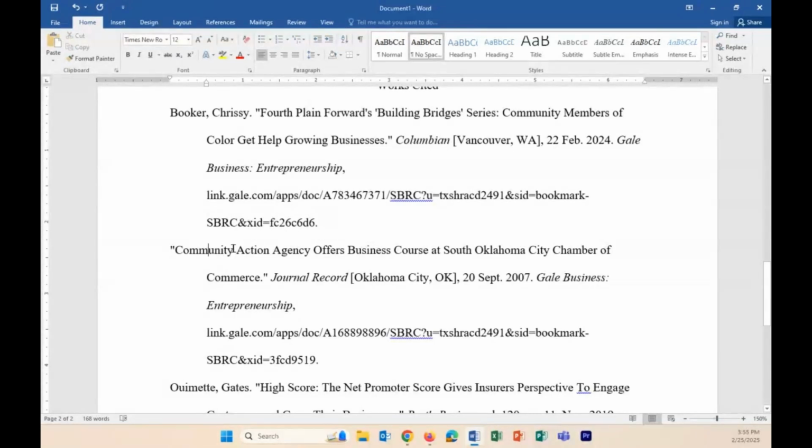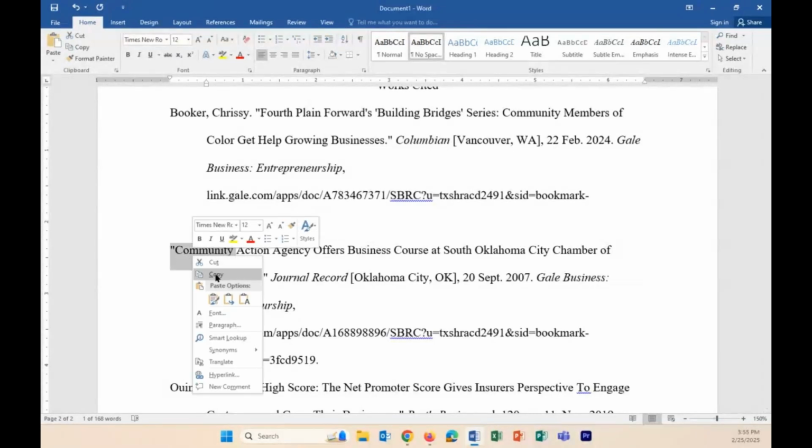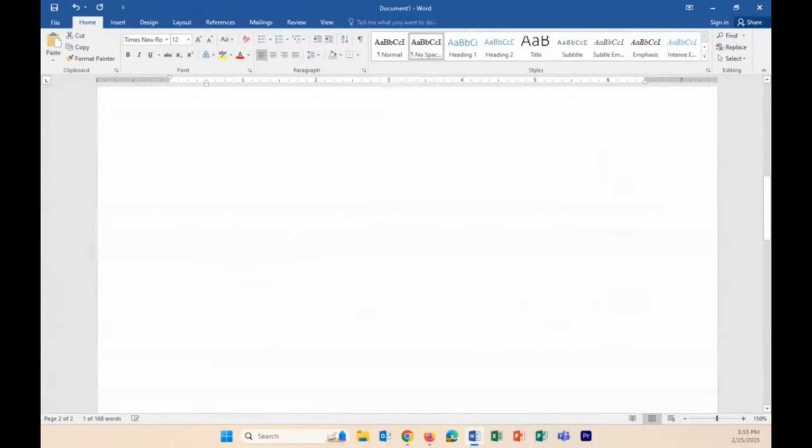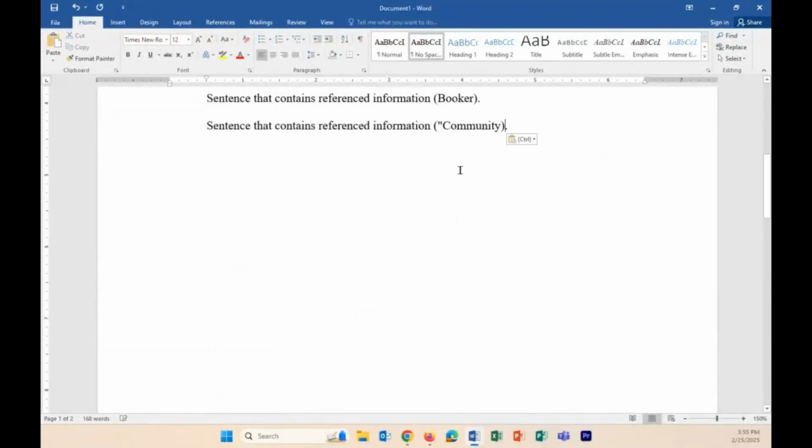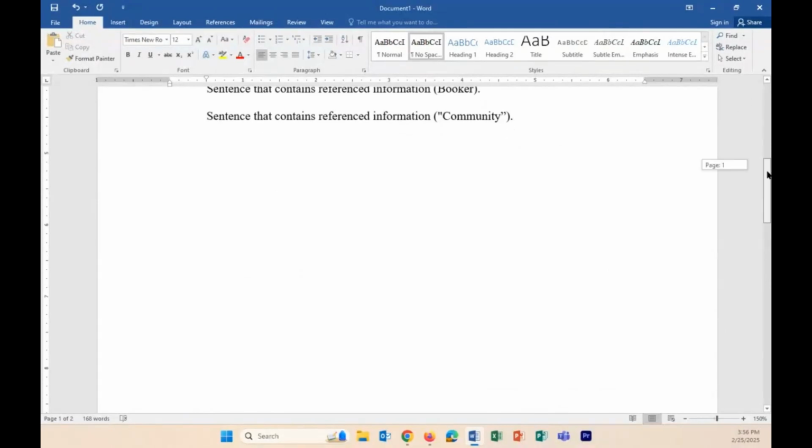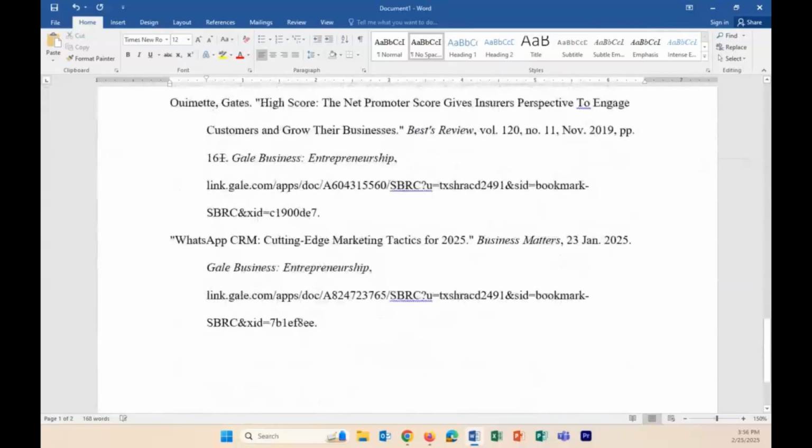And in this case here, I'm going to copy that and come up here and just paste that in and then put a close quote. And that is all I need for that particular article. Okay. And the same thing here. This would just be the author's last name.